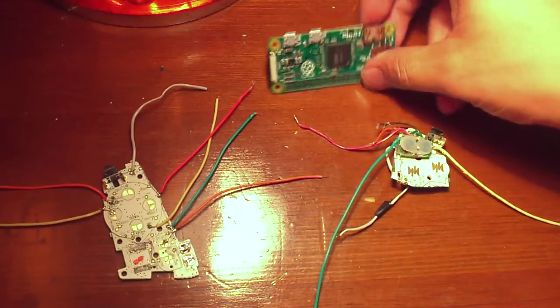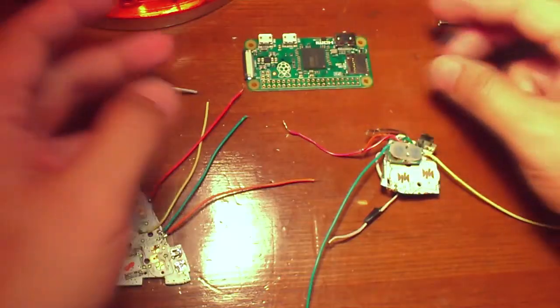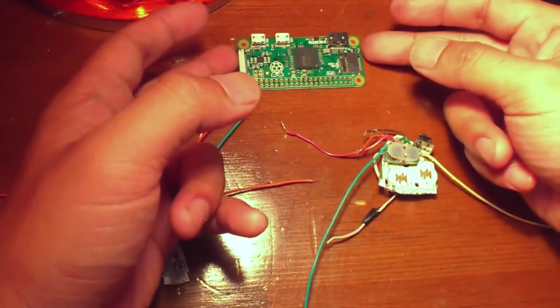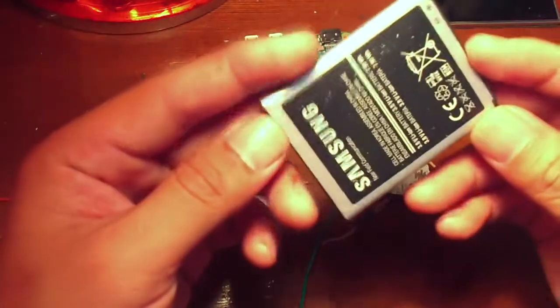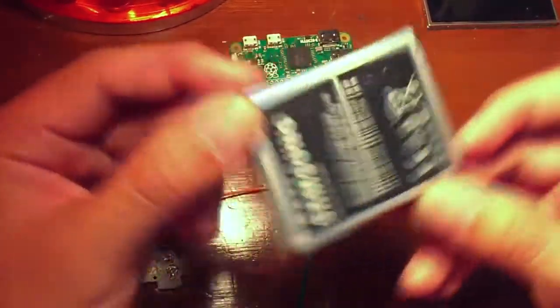So I think now I'll be needing to set up the RetroPie. I'm still waiting for my power supply circuit board. It would charge the LiPo battery. I'm thinking of using this battery. It's an old battery from my Samsung Galaxy S3.